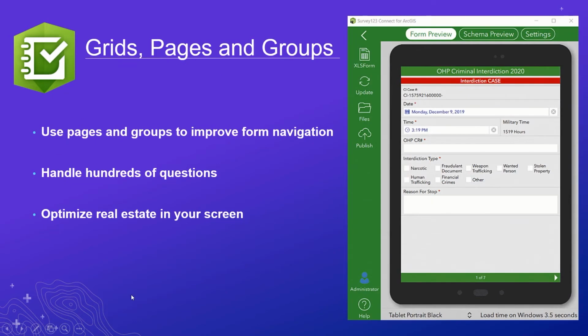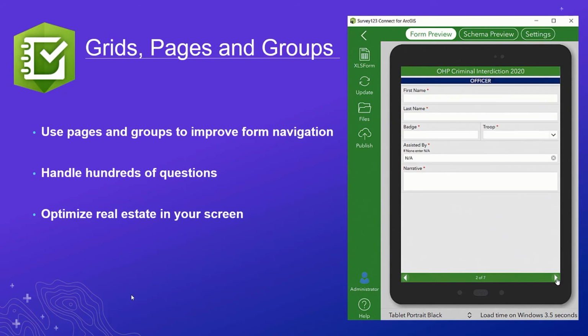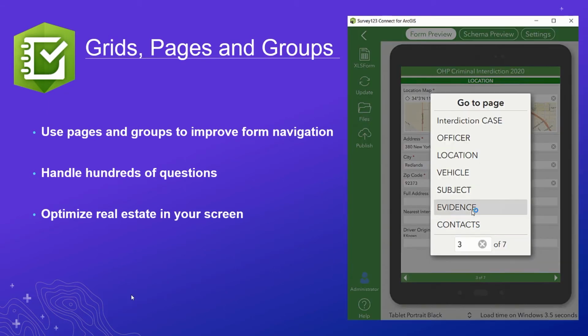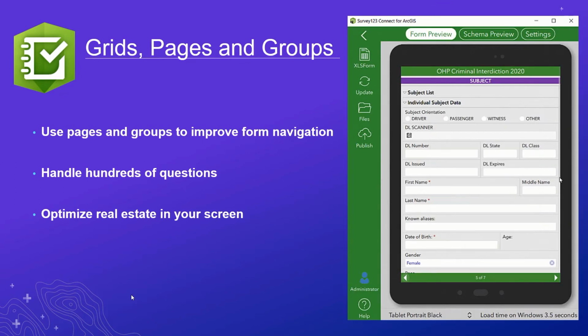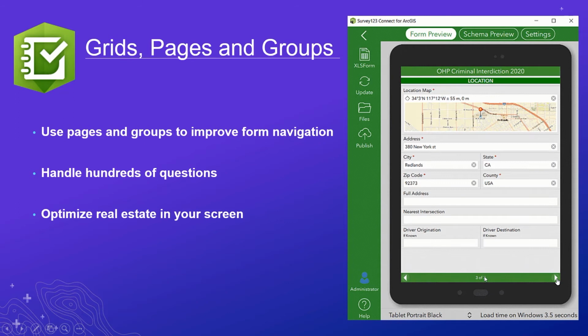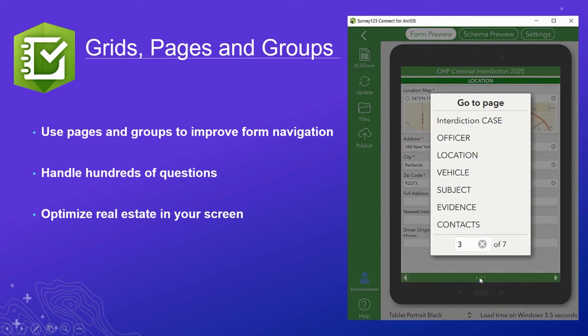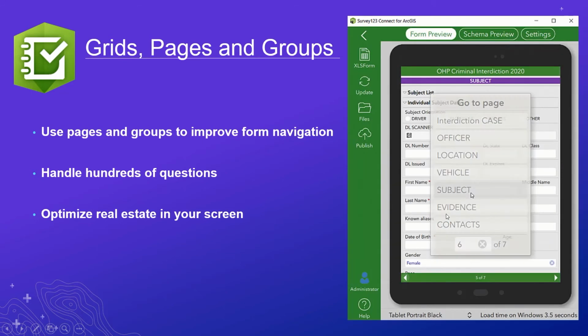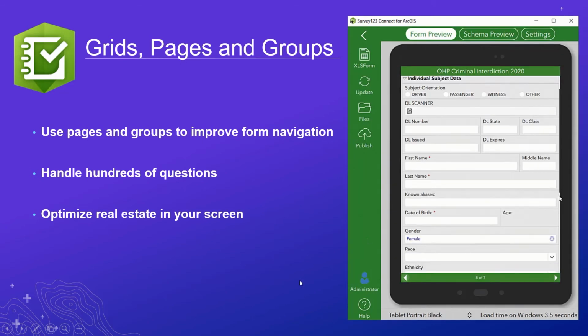Before, we described all the work in Designer with pages and groups. This work is actually even more relevant in Connect, because in Connect you often build very long surveys, which makes the use of groups and pages even more appealing. Also, in Connect and the Field app, you'll notice that we added a small option at the bottom. You can push there and then get a dialog to help you easily navigate through the different pages in your form.